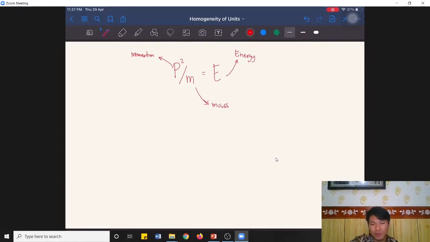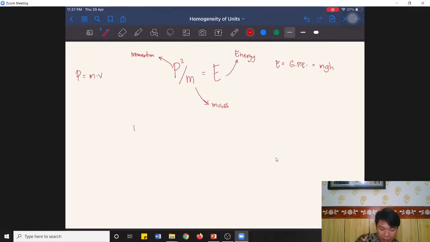In order for us to prove this, we're going to break them down into their SI base units so that we can say that yes, they are the same. First off, write down the equation for momentum. Momentum is equal to mass multiplied by velocity. Mass is just mass. Energy, I'll use GPE, so that will be equal to mgh.